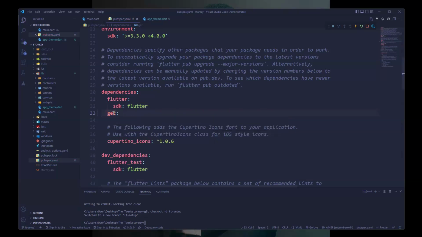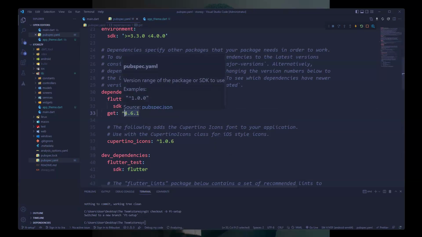Now, from a versioning perspective, I need to get the version. Sometimes if you do not know the actual version, you put in something, and you can delete it. It works a lot of times.